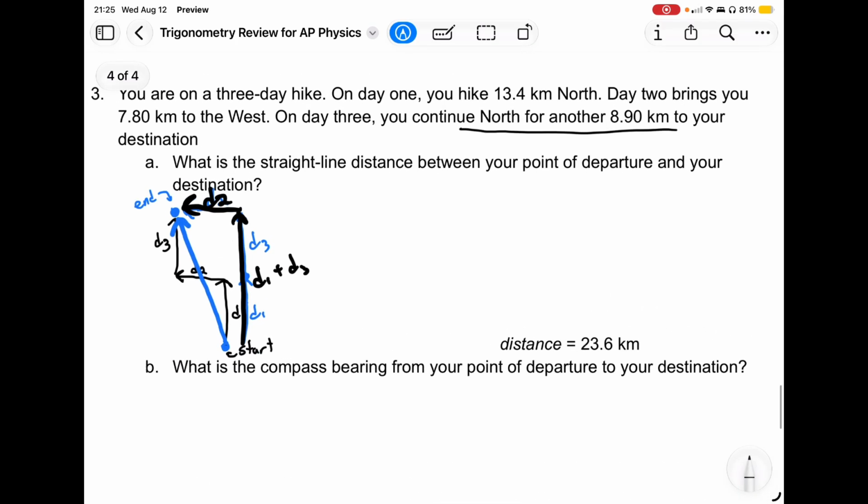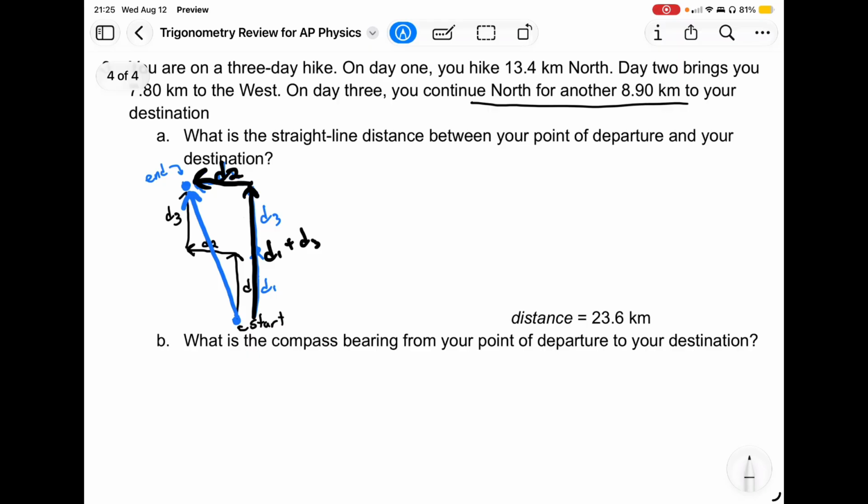All right, so now we're going to try to add up those two sides. And again, we're going to do this the same way that we've done this in the past. We're going to use the Pythagorean theorem, right? So c squared equals a squared plus b squared, not b cubed. And a is one side of our triangle, b is the other side, and c is our hypotenuse, right? So for our hypotenuse, we're looking for that d total, that overall sum vector that we get in the end.